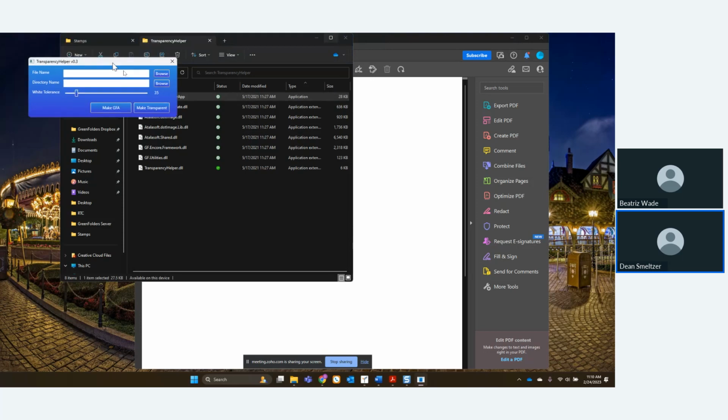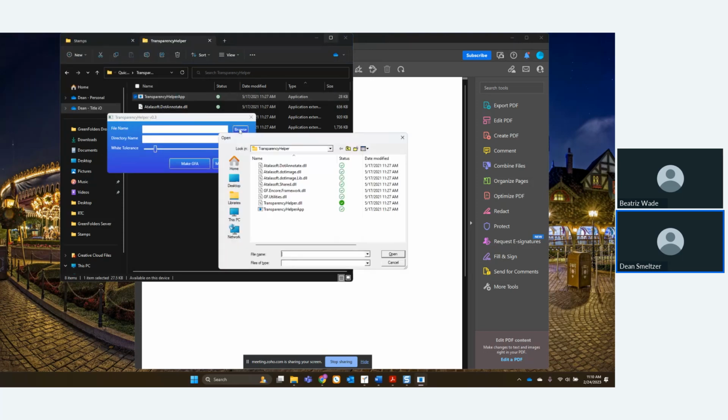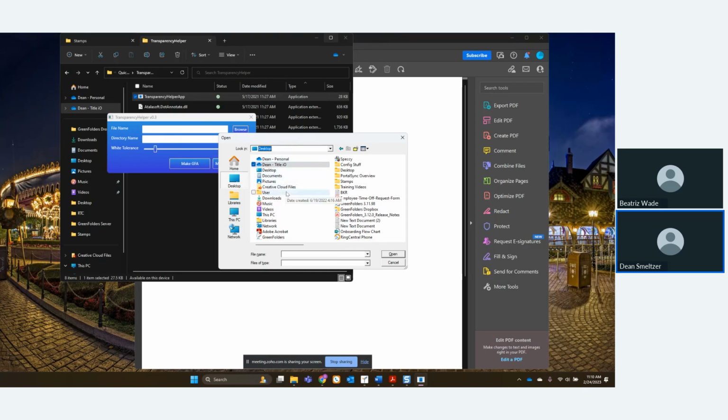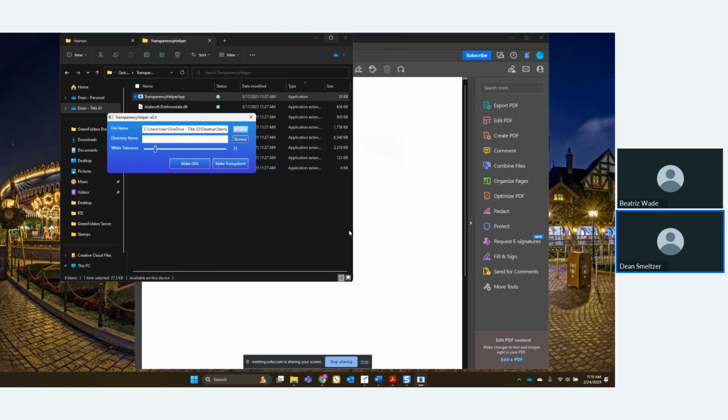It's very simple. Okay, it's going to ask you where your file is. I'm going to browse for it. Let's find it here. Here's my picture. We're going to open it up, and there's a button here that says Make Transparent.